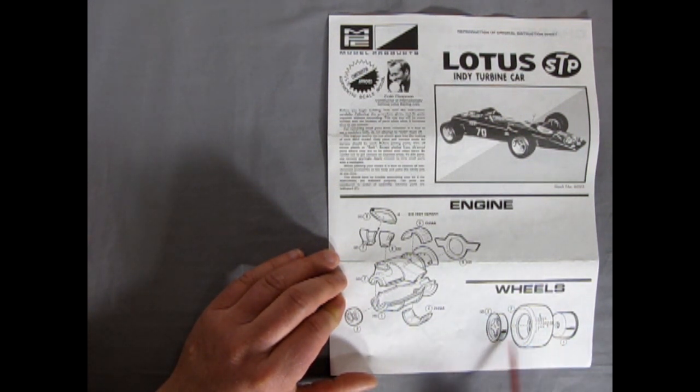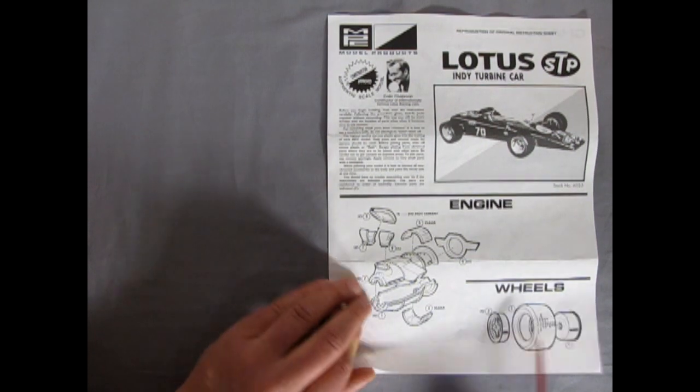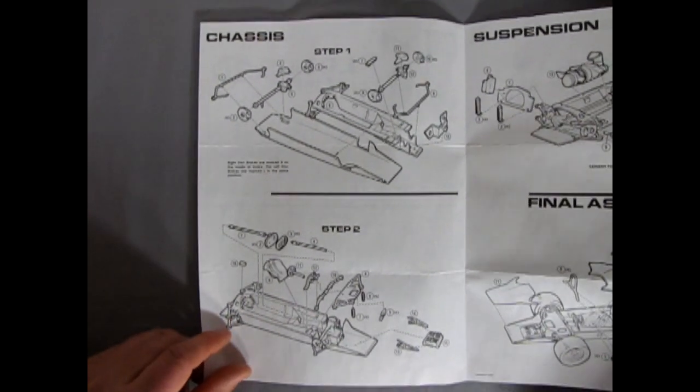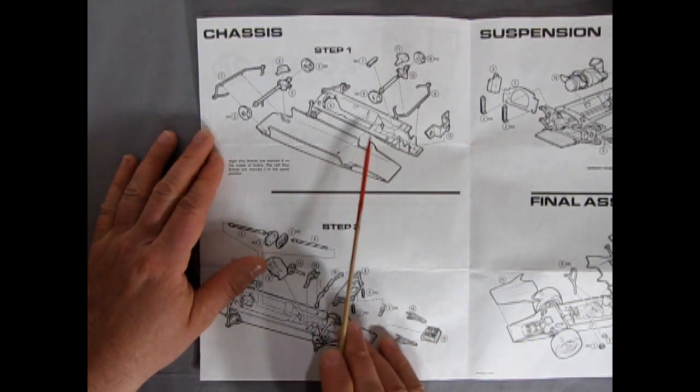And there we have our wheels with the big wide tires, the wide backings, and the race style front wheel in there. Trying to breathe as I speak English, right? Okay. So, the instructions are nice and big, so you can see everything that's going on.